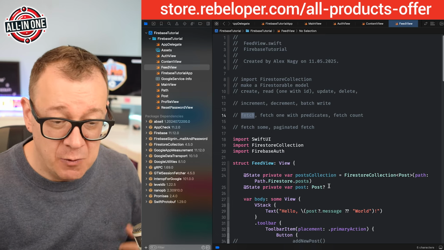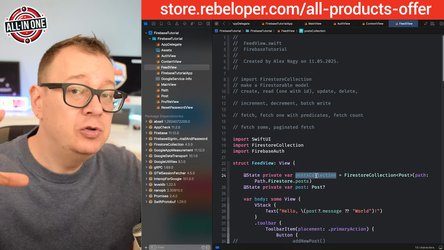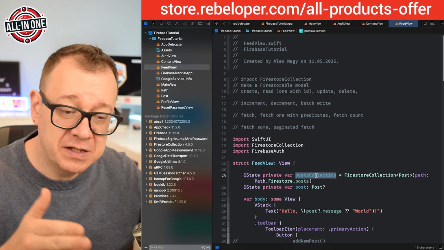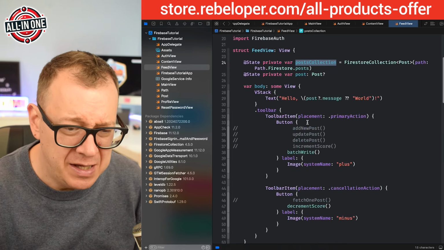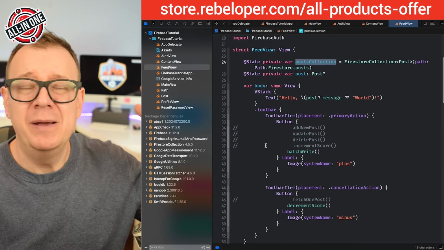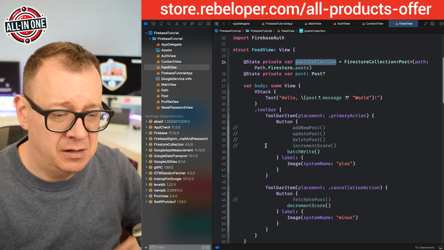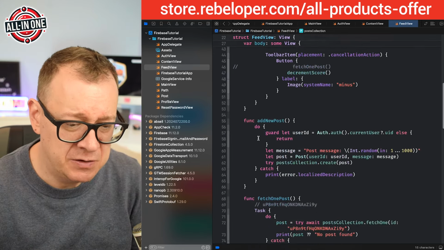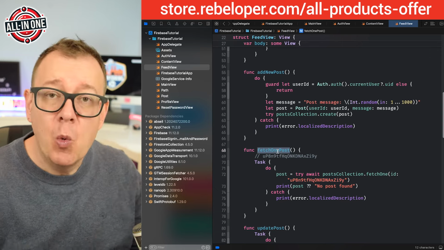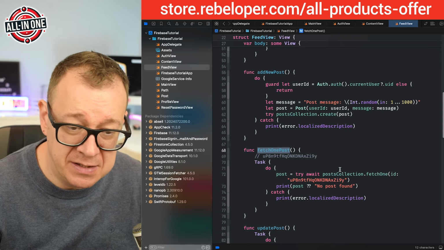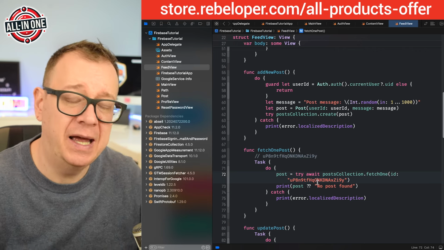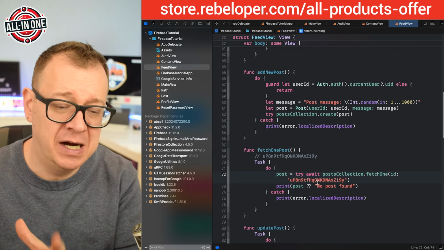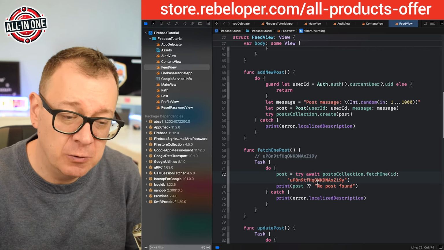But basically, we have a reference to the collection, in our case, the posts collection, and then we can do some stuff. And what we did is, we made the CRUD operations. That's one of the previous episodes. And we fetched one post with an ID. So we just grabbed the post collection, fetched one with an ID, and we did have an ID. If you have the ID available, then you can do so.